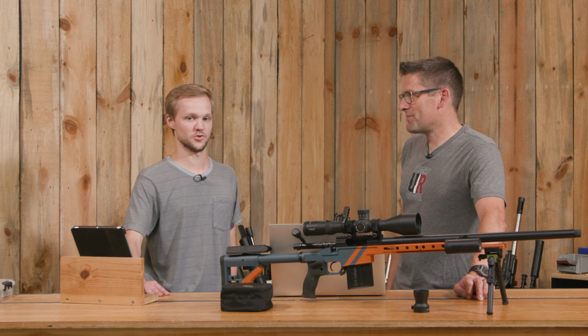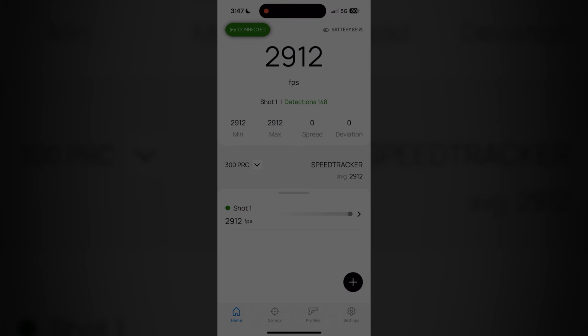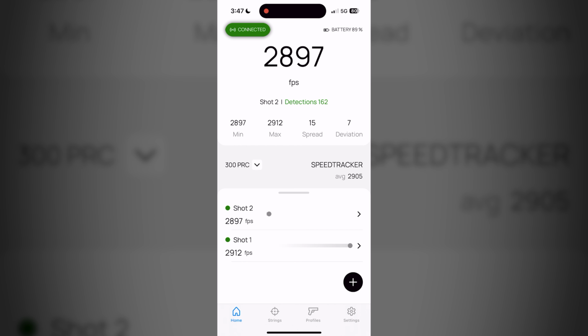Yeah, so the app will have different colors, from red to green, green being the best when you're shooting. When you see the green as it's tracking, that means you're in the sweet spot. Red means you might need to readjust the chronograph a little bit.